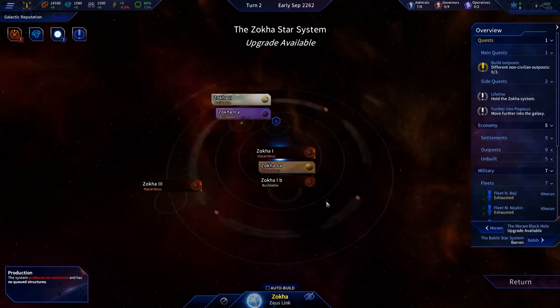Now, speaking to my advisors, they're saying, hey, we've got some star systems, we need to set up some outposts and get resources as quickly as we can. So in a star system like the Zonka star system here, we can see that there are several different planets, some of which are hazardous and without more technology, we'll be able to do nothing with them. But on some of them, we can build some outposts.